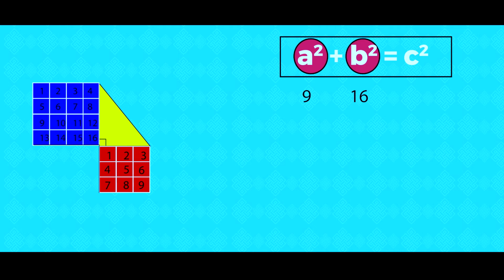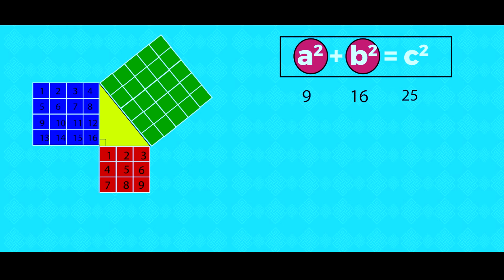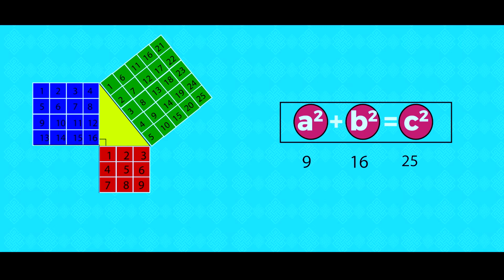So the blue area represents O square in the Pythagorean theorem. And finally, let's deal with the hypotenuse. It's 5 units long. Squaring 5 means multiplying 5 times 5, which equals 25. And the geometric equivalent is a 5 by 5 square. That has an area of 25 units. So the green area represents H square in the Pythagorean theorem.